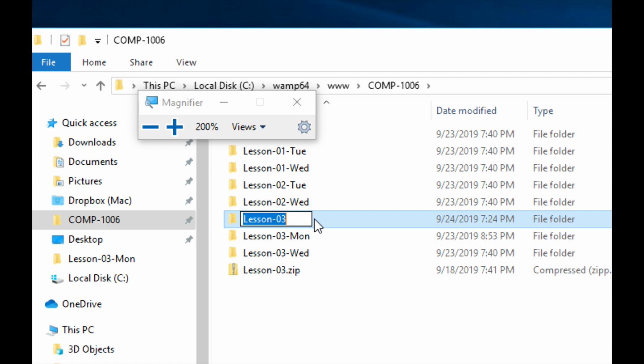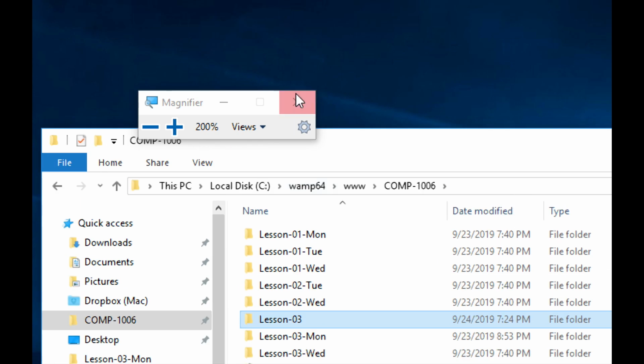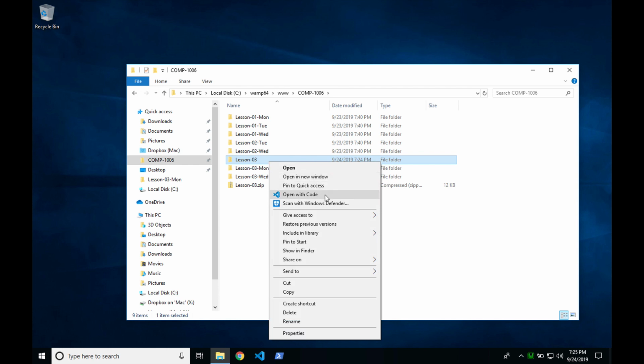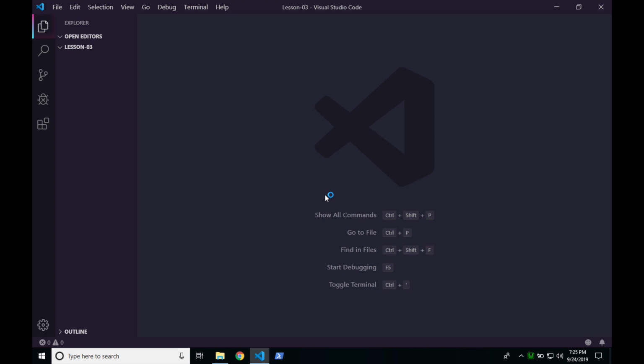Now Windows does something that Mac doesn't do, and I kind of like it because it allows you to right-click on a folder and choose to open with Code. If you have Visual Studio Code, you can actually click this to open the folder directly in Visual Studio Code, which is super convenient. I'll do it that way so you can see how it looks. So it pops up like this. You can see the folder on the left-hand side and everything's open. If you have Brackets or Atom, you also may have that option.